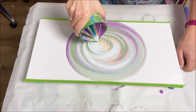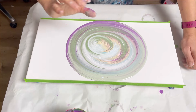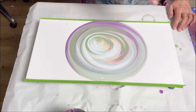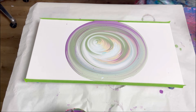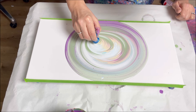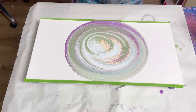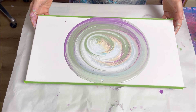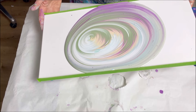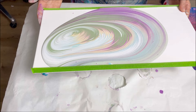Now I want to finish the pour so I'm just tipping the cup backwards — oh, it suddenly stopped. I quickly got it away and there's a drip, but that won't show — it'll be off over the edge. To get a really neat center, I'm just going to go around with the point of a push pin just to bring it into a circle. So far so good. There are lots of air bubbles but I'm not going to torch it yet because of the silicone in the paint — I'll save that for the end.